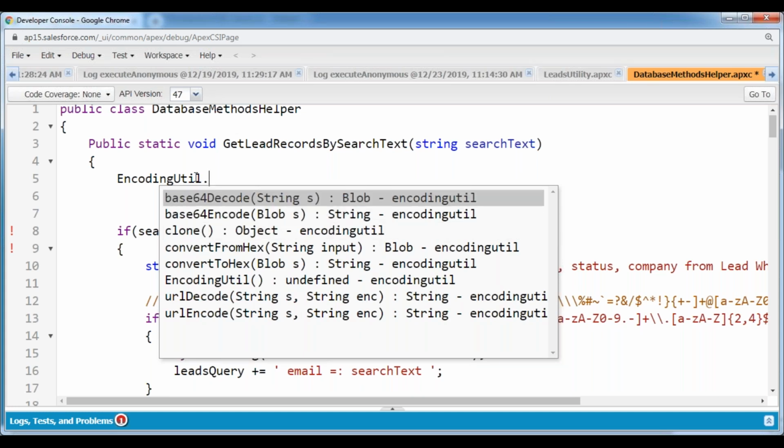Here we are encoding the information, nothing but converting the actual information into another format before sending it to the server, so that even though hackers might intercept that information, they can't misuse it, because the actual content has been converted into a different format. They can't decode that information, because to decode it they need the key, and we are the only people who know that key. Without that key, they can't decode it. For that reason, we can use the EncodingUtil class, or else you can use the Crypto class, both.